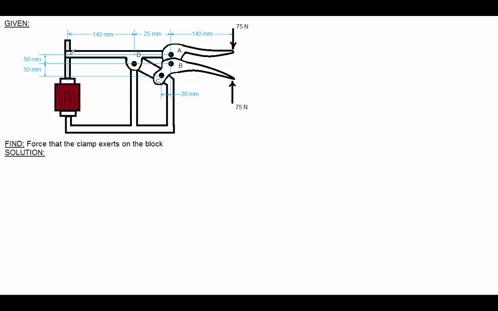Now, it's true that we could break apart this part of the top jaw. This is a threaded rod that goes through it, but it's not going to actually add anything to the analysis at the end of the problem, since there's just going to be a single vertical force going in this top jaw. So there's no need to do that. We can draw those as one.